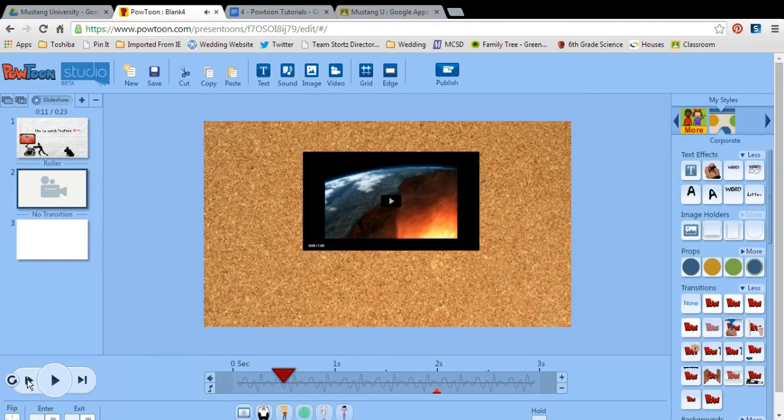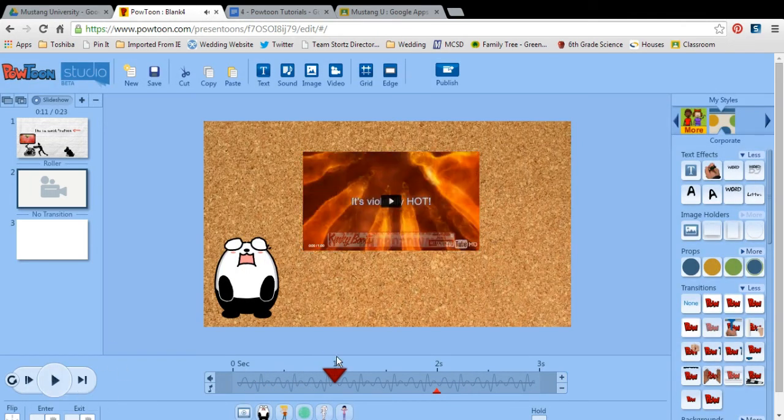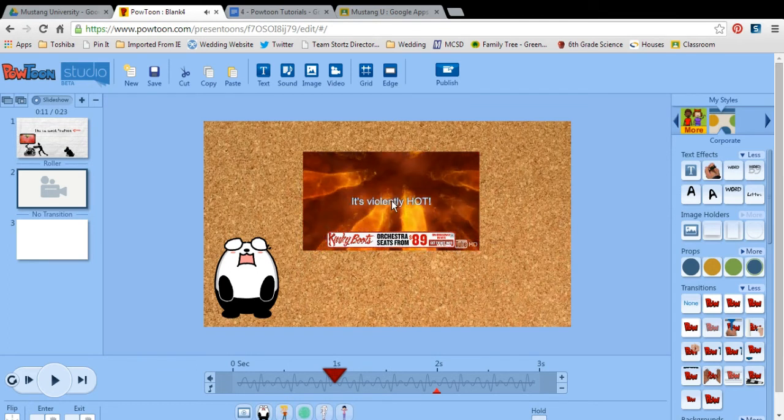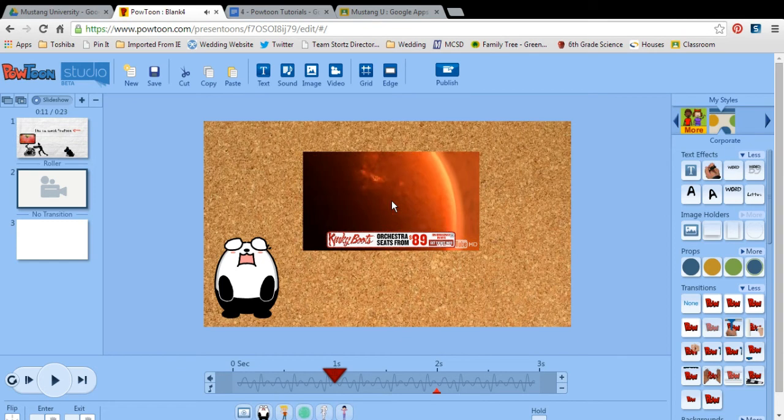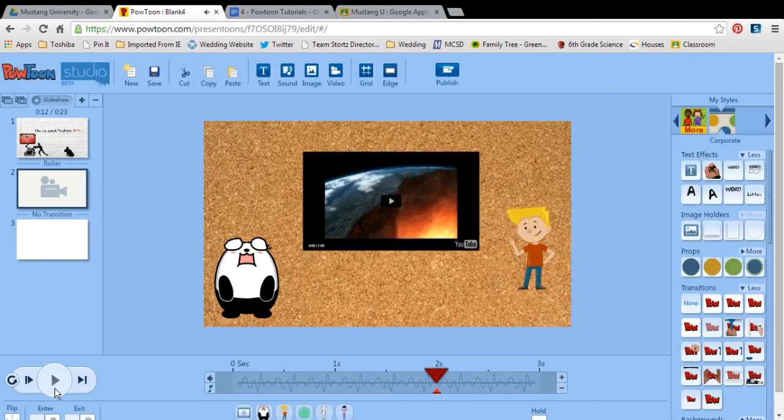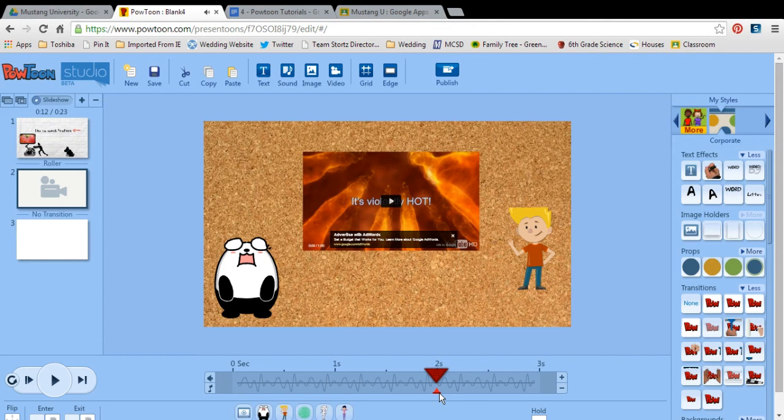Now when I play this slide, it's going to pause at the start of the video, it's going to ask me to play it, and 1 minute into the video it would automatically stop. When I click play again, it's going to continue playing it, but because I'm in slideshow mode, it's put these holds at the end of each slide. So at the end of each slide, I'm going to have to click to continue playing the slideshow like we would in a Google presentation.